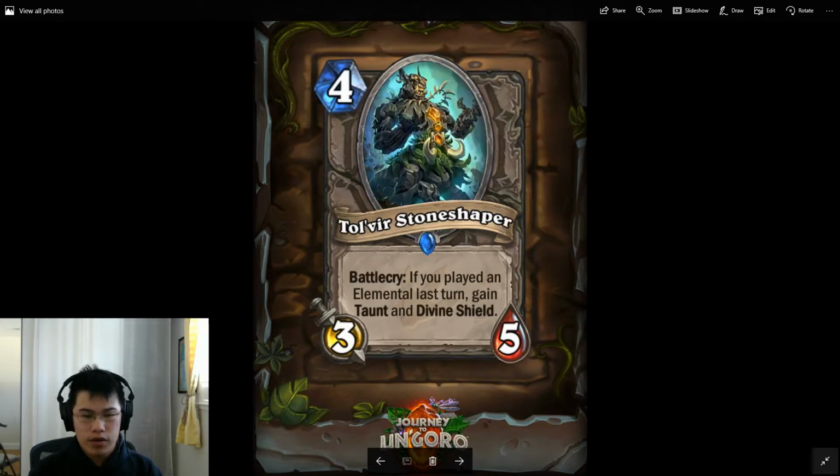Then we have Tolvier Stone Shaper. I said Stone Shaper. It's a 4 mana 3/5 battle cry: if you played an elemental last turn, gain taunt and divine shield. So it's almost like Ascension Shield Master that rewards you for playing elementals, but it's not an elemental itself. So I think this has possibility to definitely be played.